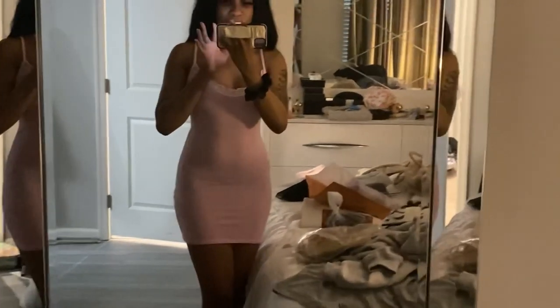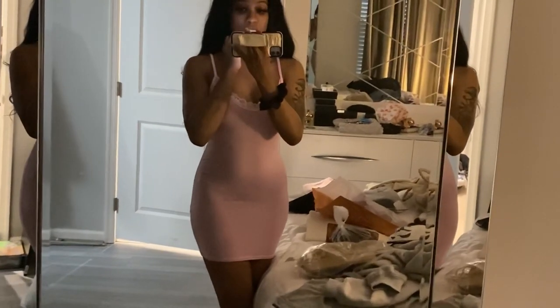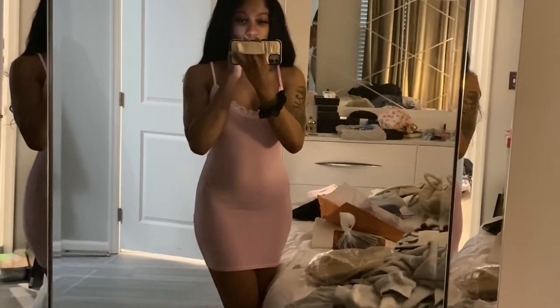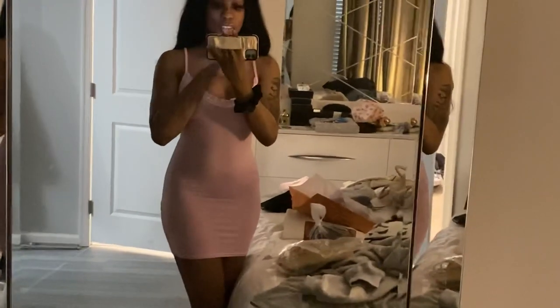This next dress is almost completely the same. The only difference is this dress is made out of cotton and it doesn't have the fringes at the end. I would say this dress is way better — it fits tight, it's not loose, and it doesn't look wrinkly. It also has a sort of ruffle design around the bra area. I would say this dress is way better.